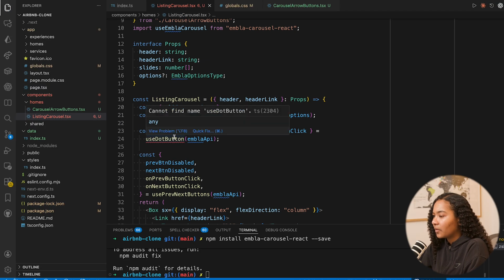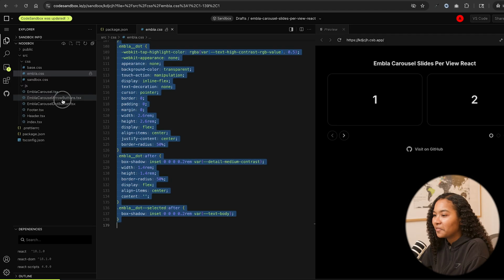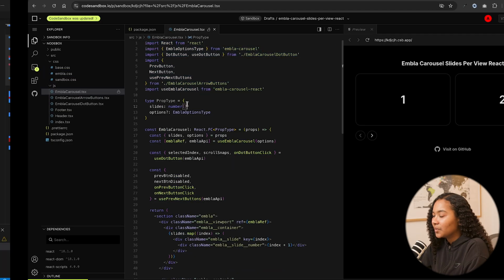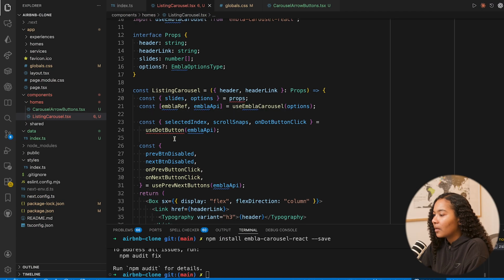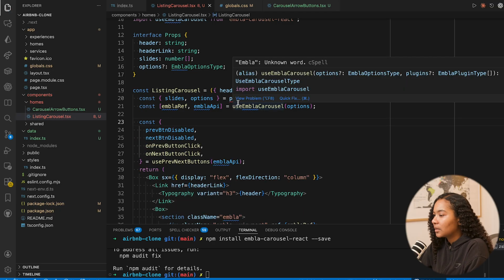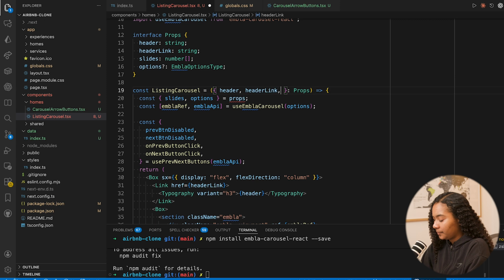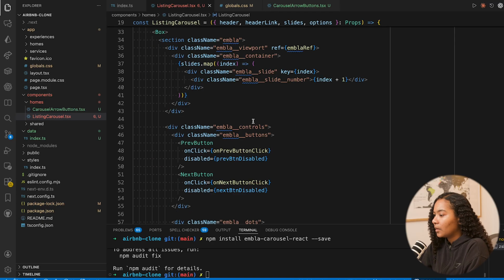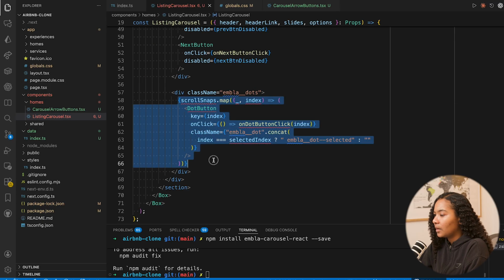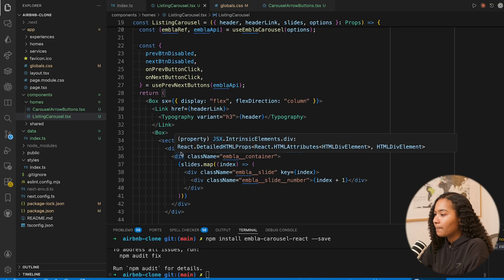And then let's try and fix all the fixes that we need to fix. All right, so it says use dot. Oh yeah, we're gonna take away the dots. We don't need the dot buttons. Okay, and what else? Yeah, we don't need these. We don't need this whole section at all. Okay, cool. So that is there.